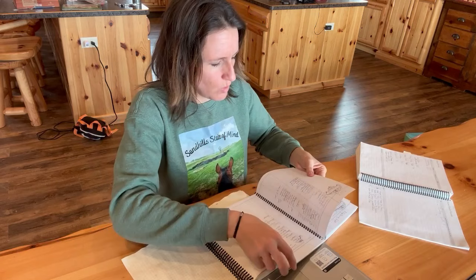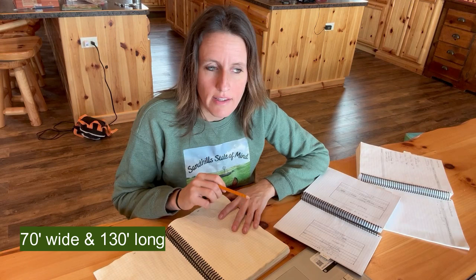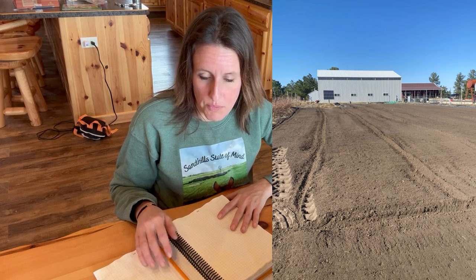I'm going to look back at where I planted everything last year in my planner. I don't draw this out exactly to scale. My garden is 70 feet wide and 100 feet long — that includes blueberries on one side, raspberries on another, and a semi-permanent strawberry bed area. I know from past years that I can grow 16 beds wide in that garden space.